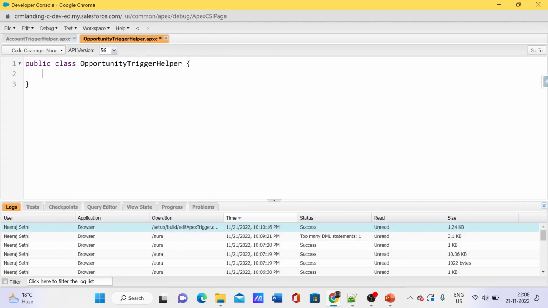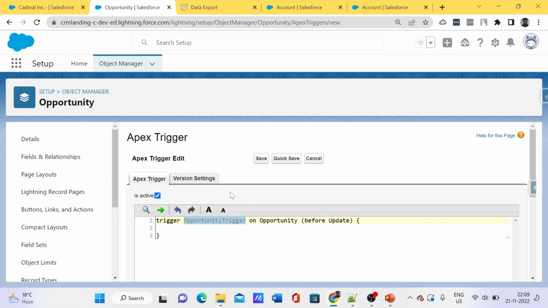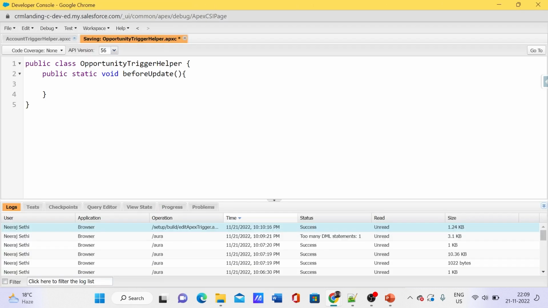Okay, public static void beforeUpdate. Now let me add the context variables. As we know, we need to write on before, and Trigger.new for update. Okay, now let me save this one.